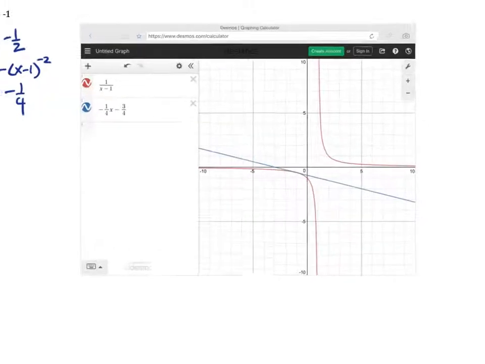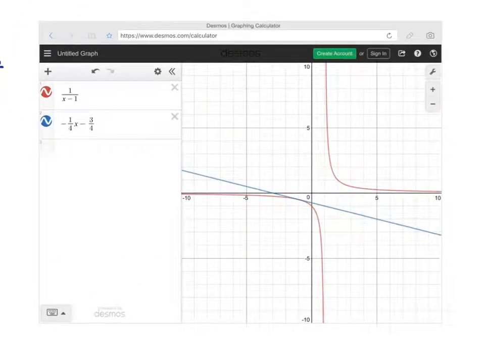Okay, so what I've done here, let me just zoom in there. I've graphed that 1 over x minus 1 that we just worked with, and I graphed that tangent line too. So right away we can see that it looks like we're right about our tangent line. Our tangent line seems to just touch that function at -1, and all is good. So we can see that it touches just at that point, -1 and -0.5.